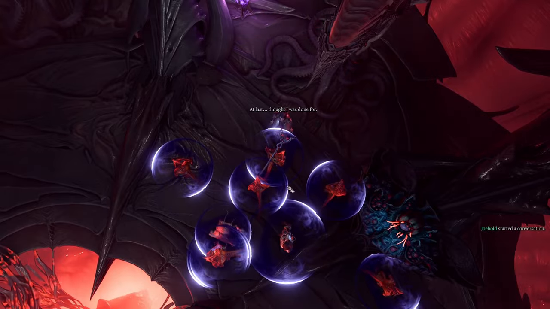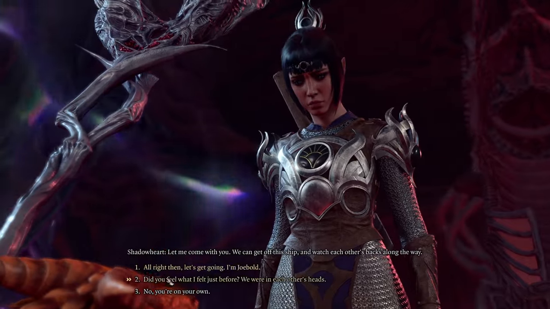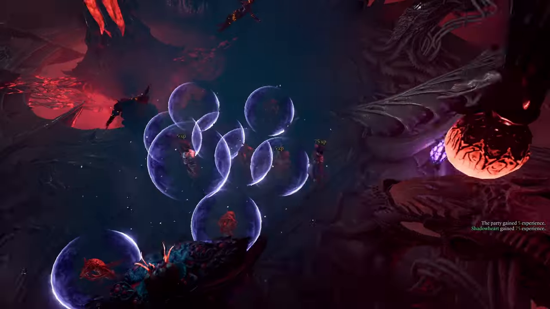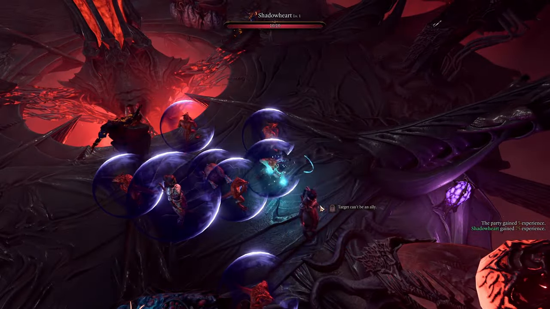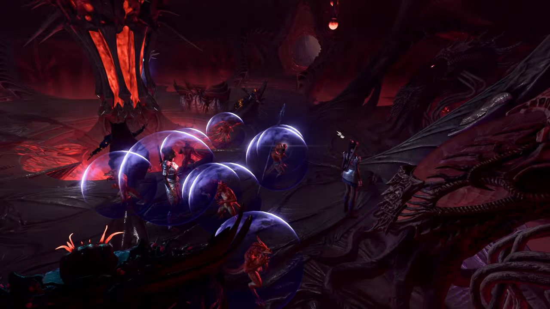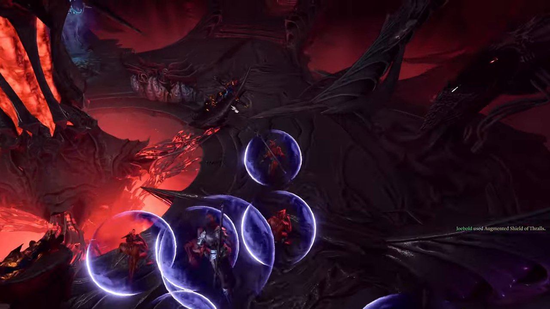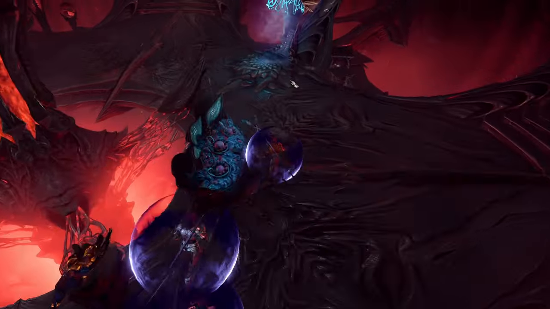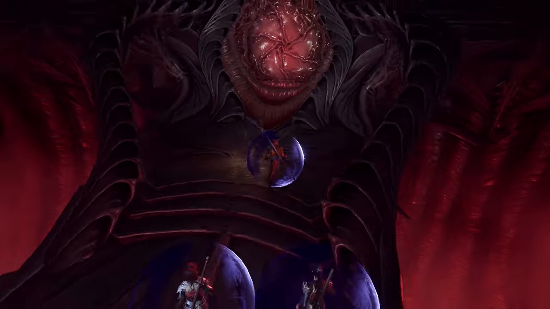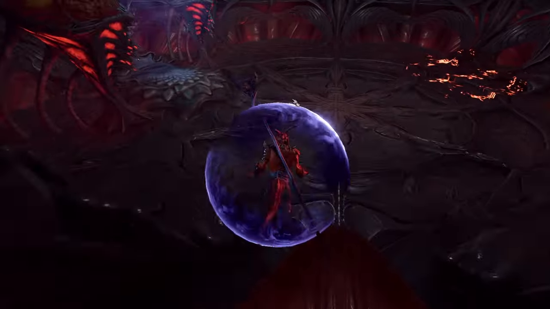At last. Alright, get in my party. Let's do this. Company. Let me come with you. Let's go. Come on, time to go. Give you a shield as well, just so that everybody's the same. We'll get into the real game-breaking stuff when we get into this fight over here. And with the relaunch, we'll have to see, right?